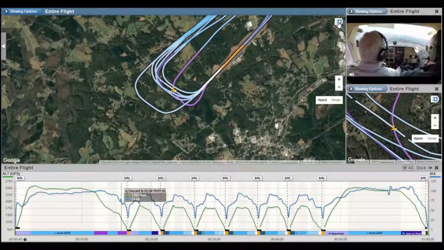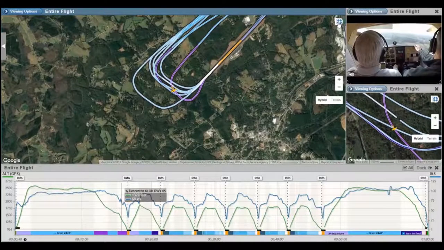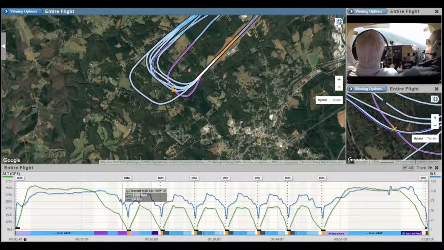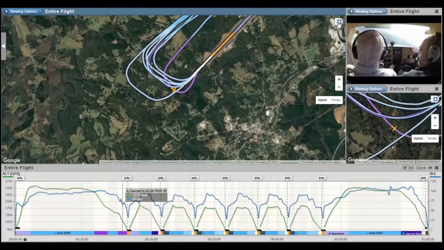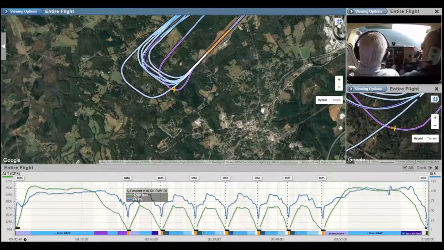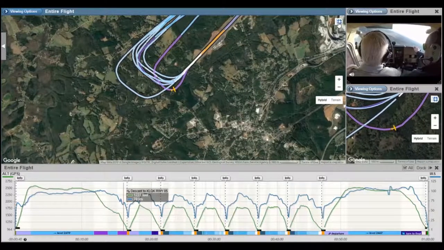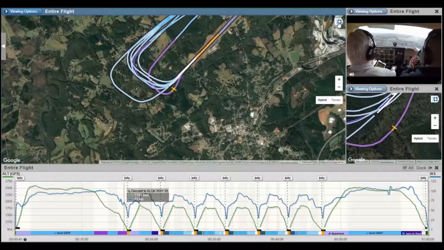Flaps 20. Pitching for 70. And we're going to have to turn again. All right. And Pickens County traffic, 66 pops, turning final runway 5 for touch and go Pickens. I am way over. That's all right. We can fix it. All right, so on final, flaps 30. We got white, three, three, so we can come off with a little bit of power.